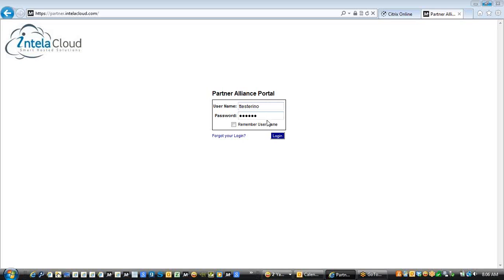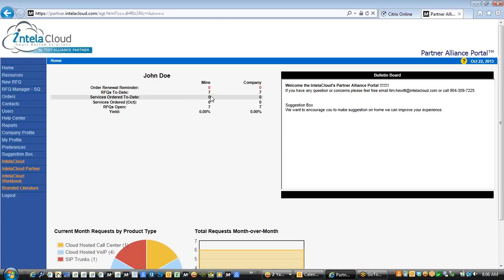Now, each of you will be sent a password. Tim, I don't know if you've sent those yet, username and passwords, perhaps at the end of this. No, I have not sent that out. I thought I would send everybody that at the very end. Very good. So you'll all be receiving those, and when you do, you'll enter the username, password right here, and click Login, and that will bring you into your own site.